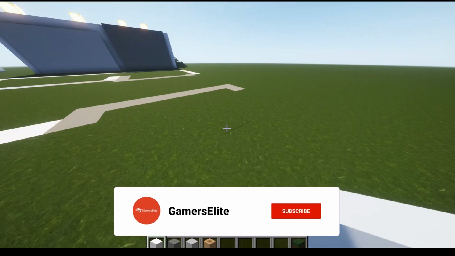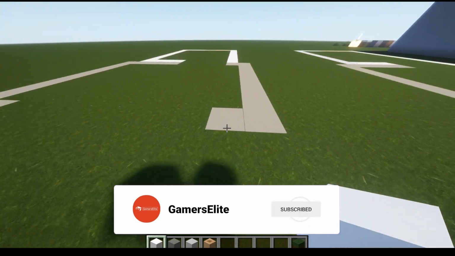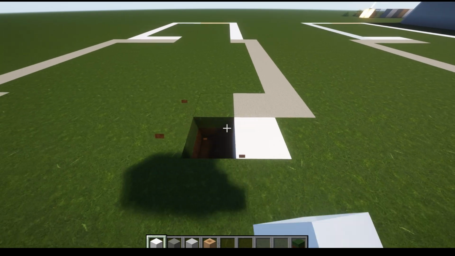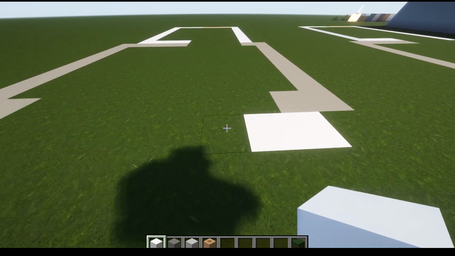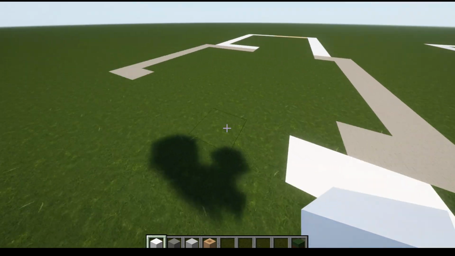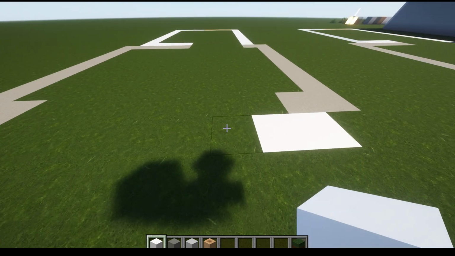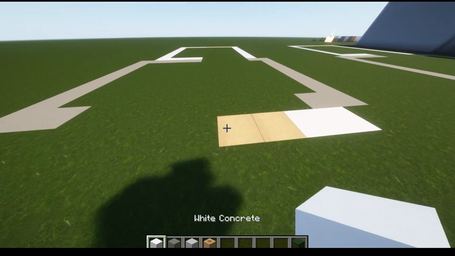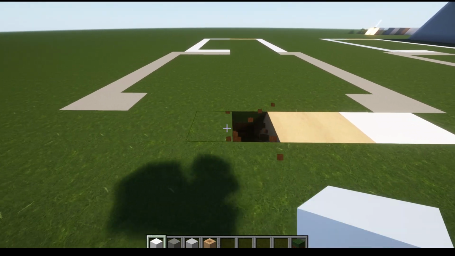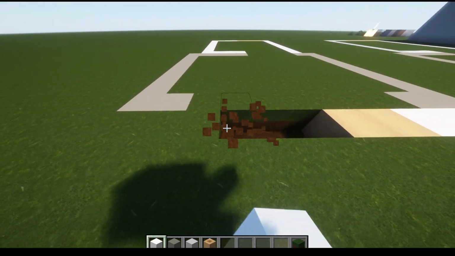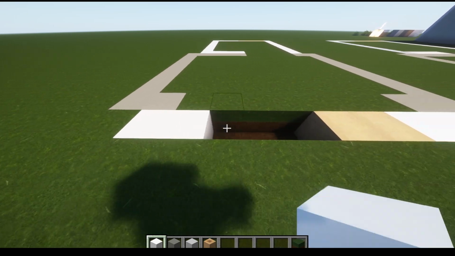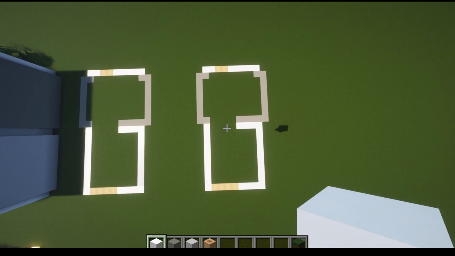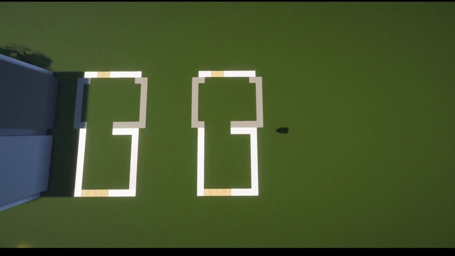Now moving on, you just want to get your white concrete once more, and what we're going to be doing is just removing 2 blocks like so, placing white concrete. Remember to, in this section, leave a 2 gap area. This will be our window, and then what we're going to be doing now is just placing along 5 blocks with the white concrete. 1, 2, 3, 4, 5, and in total you should have something like this.